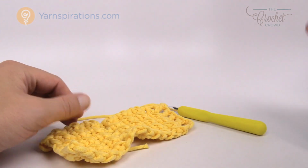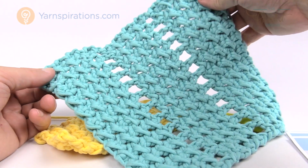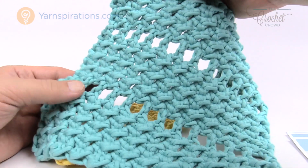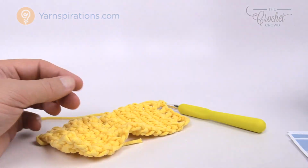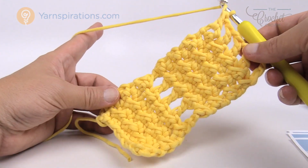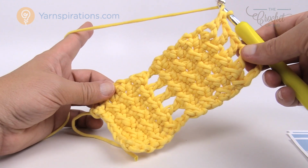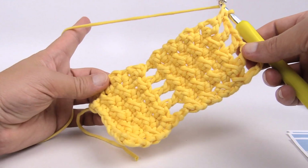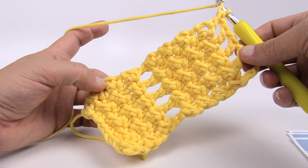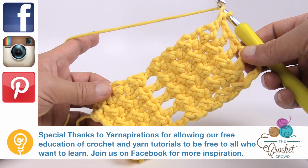Just like you seen in my example here, I did more, so I have 3 panels so far. I just kept on going, and it's really a lot of fun, and I think this is a really cool pattern. So have fun with this design. It's not as hard as it looks, and in fact I think it is so amazing. I think it'll look great in pretty much any home setting, and because it is 72% cotton and polyester, I think it'll drape beautifully on your furniture, and I think you'll have it for years to come.